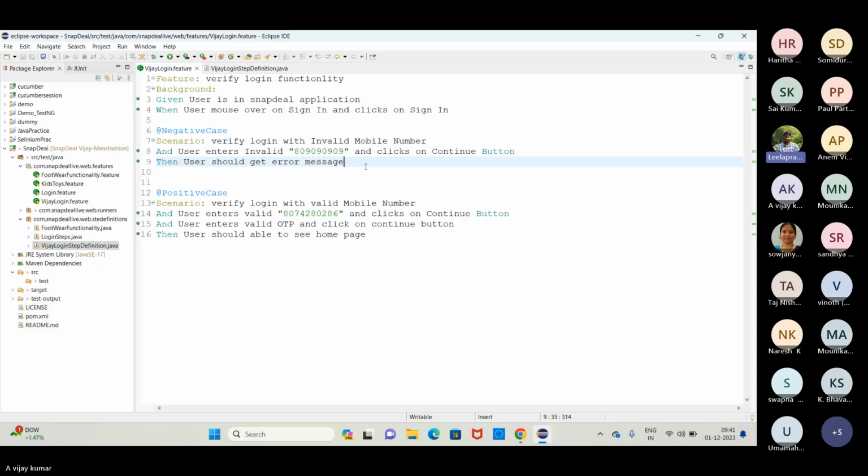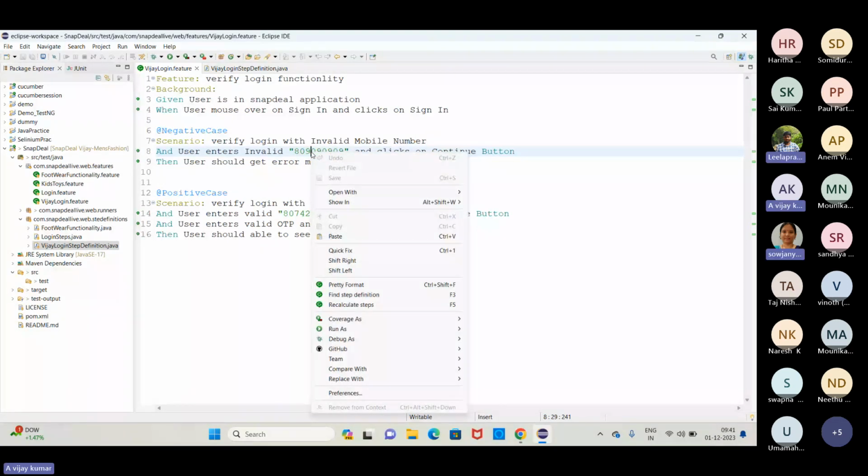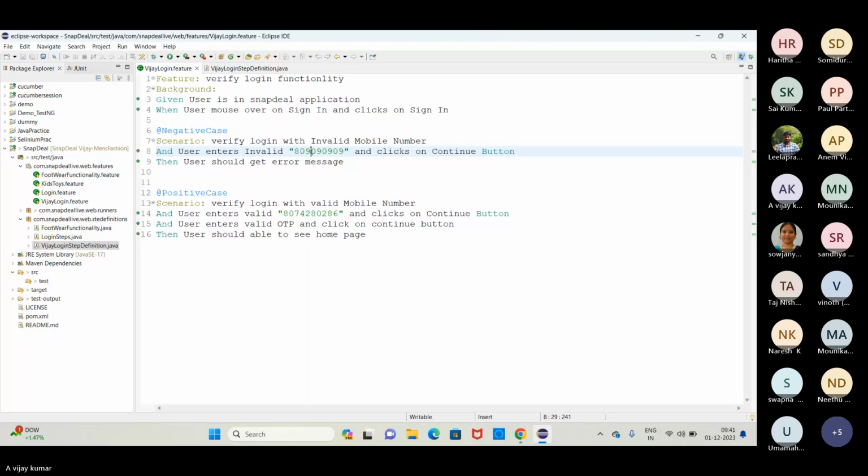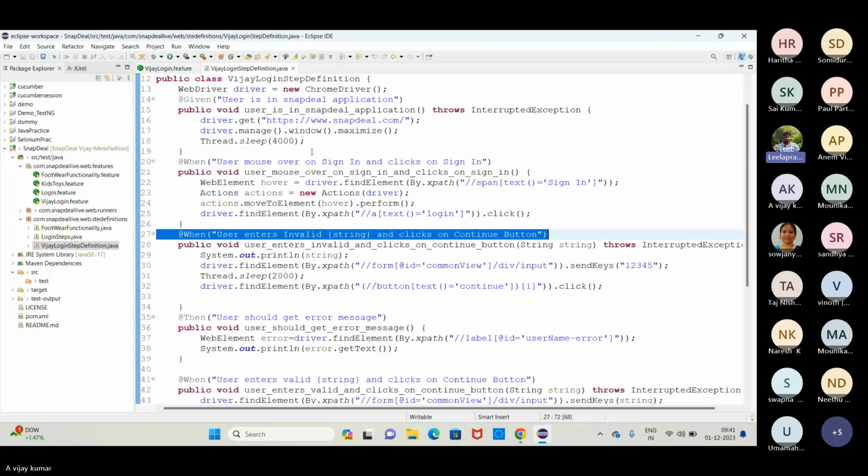Can you control click on that particular line? Control and click at the same time. Yes, okay.